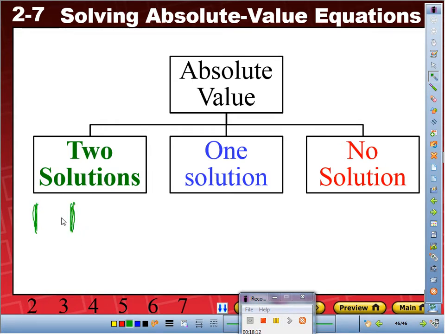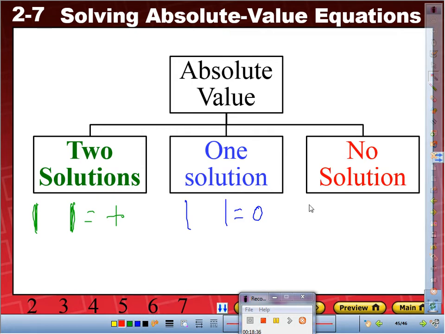if we have simplified the absolute value, we leave the absolute value by itself, and that's equal to a positive number. Doesn't matter what's inside in here, x plus 3, x minus 2, whatever it is. And if it's equal to a positive, then we have 2 solutions. However, if we have an absolute value equal to 0, how many solutions? 1. And then the last one that we saw, the absolute value equal to a negative number, there is no solution because there are no negative distances. Okay? Everybody copy this already? Okay, good, because I'm about to explain a word problem. Here we go.